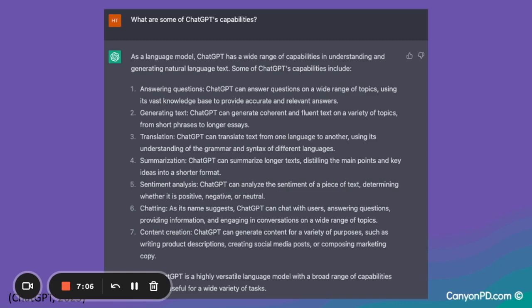It can give us advice, give us lists of ideas, summarize articles. It can write emails for us. It can proofread text if we just copy and paste it in. It can rewrite text at different levels. Again, if I copy and paste some text in and I say, can you rewrite this at a 4th grade level or at a collegiate level? It's able to do that. It can translate into many languages. It can create recipes and much, much more.